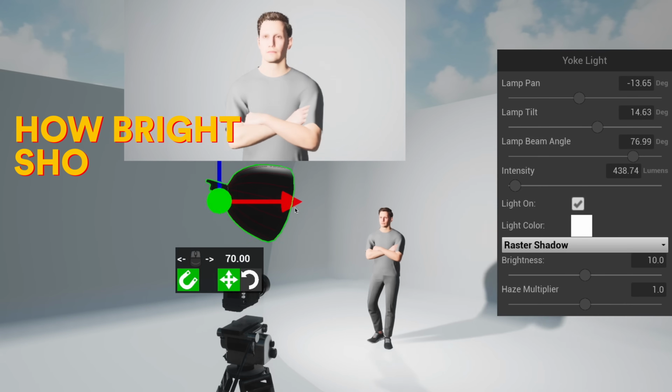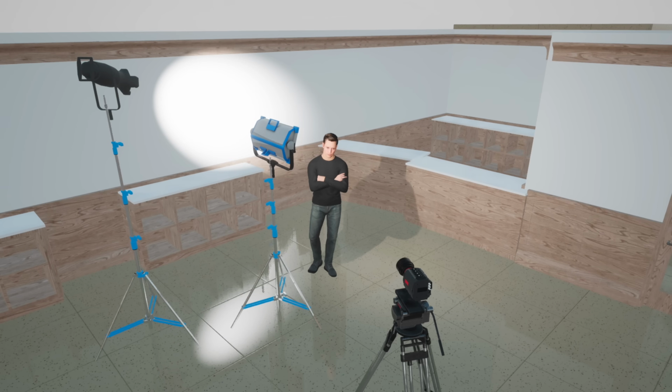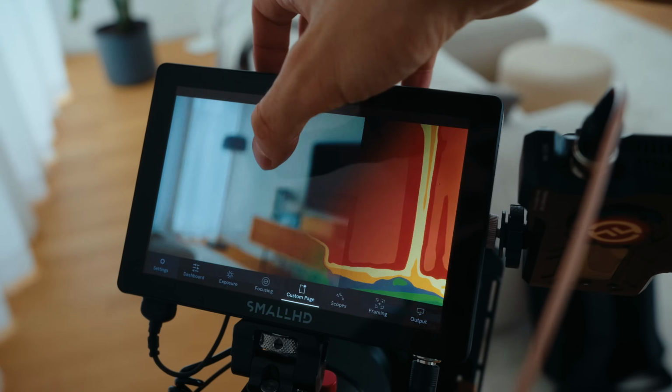So how bright should your lights actually be compared to the ambient light, compared to each other when working with multiple lights? We're gonna use a super useful tool, no, not false color, but something way more precise.